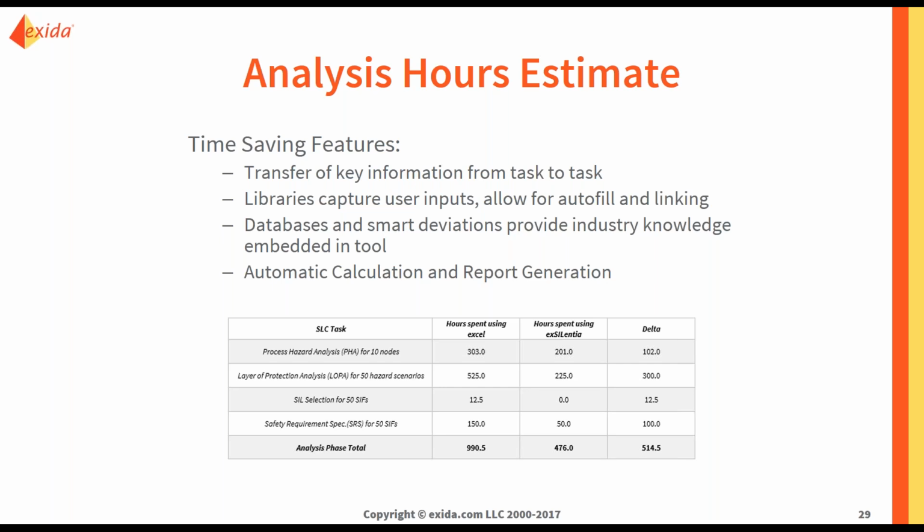So, in the analysis phase of the life cycle, we determined that you could save approximately 500 hours for a small project of 50 safety functions simply by using an integrated tool. Now, I want to emphasize here that we did not assume that your actual analysis would take any less time. We're not trying to reduce the number of hours that you spend analyzing your system for risk. But in the transfer of key information, in the looking up information without databases, in the calculation phases, you are going to save some time by using an integrated tool.